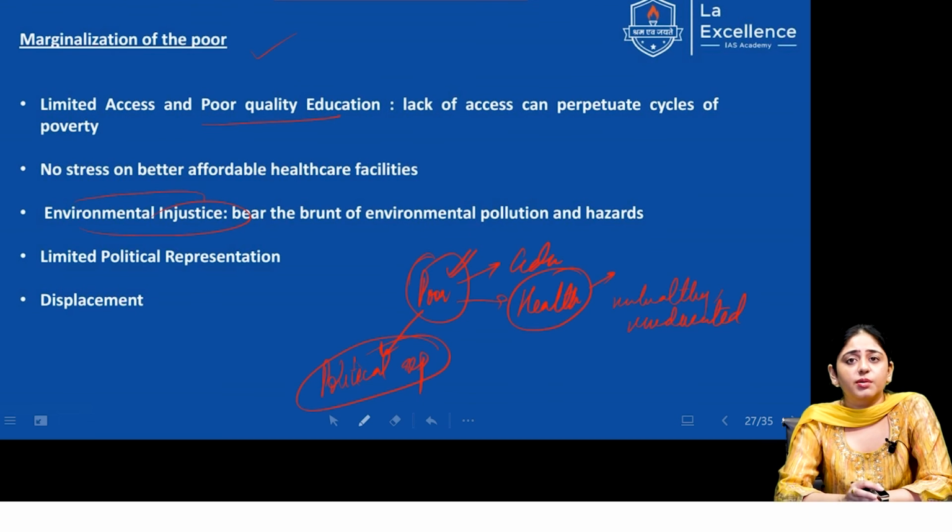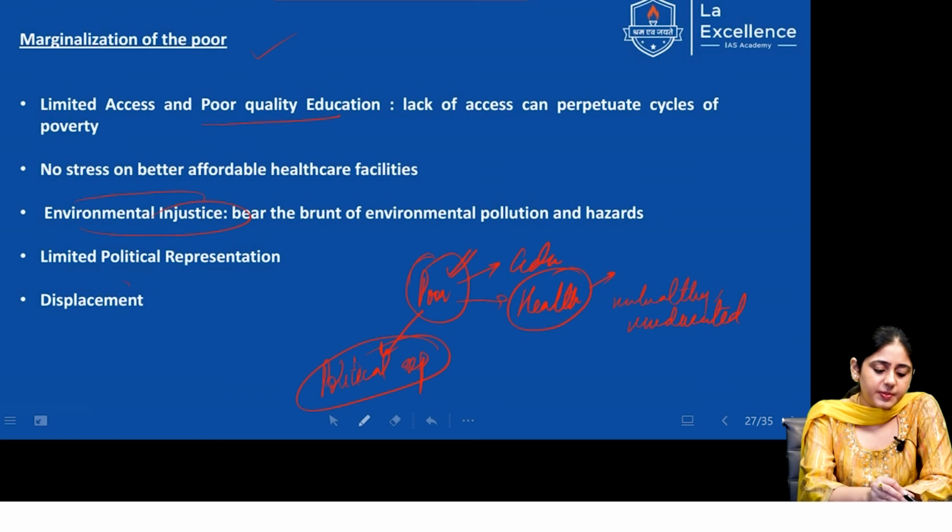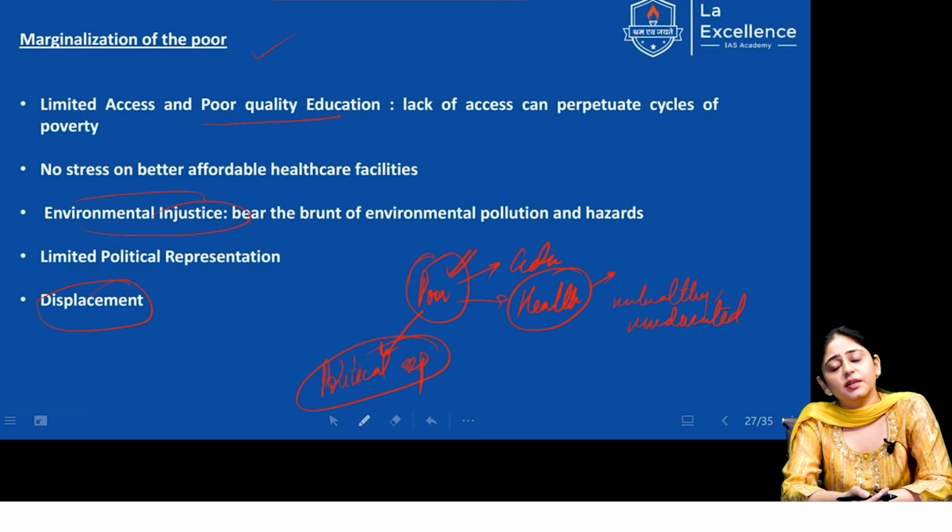All the garbage, all the waste from the rich neighborhood, is being dumped in these areas, right? Because your life is not seen as very important. The rich part of the city is more important than the poor people. Then displacement, as we talked about, again there are no stakeholder meetings held about whether they want to get displaced from that particular neighborhood. That doesn't happen. So your voice is very less when you are poor.